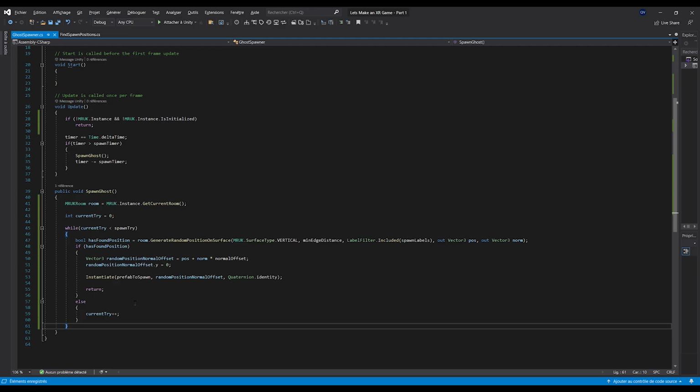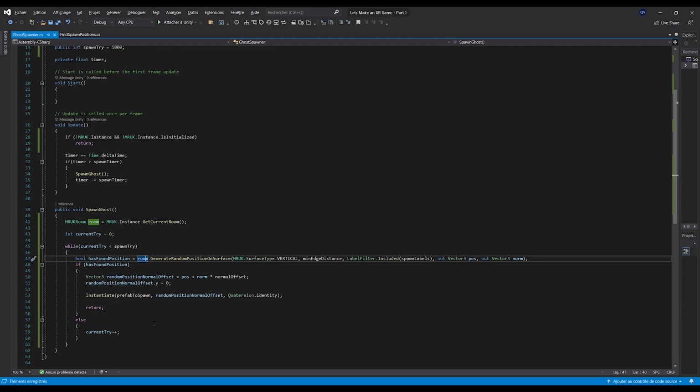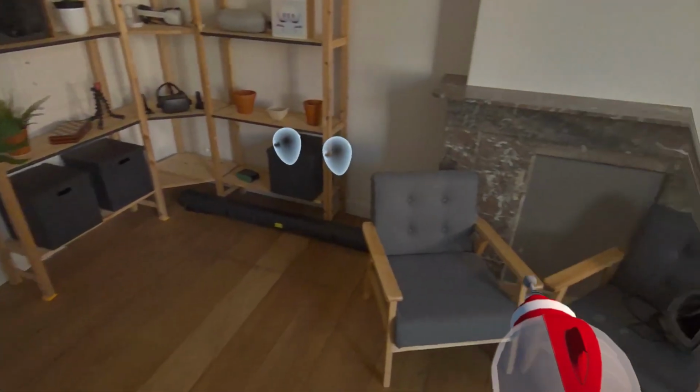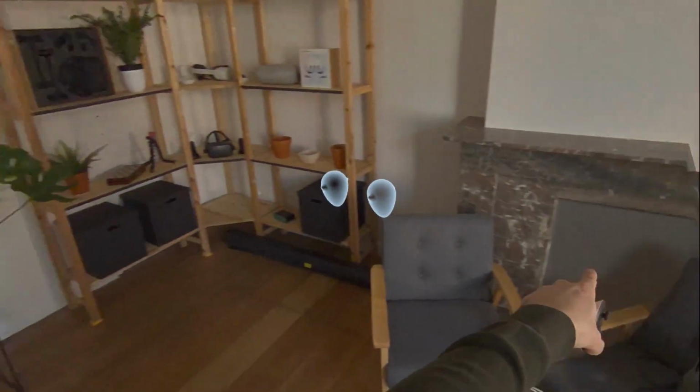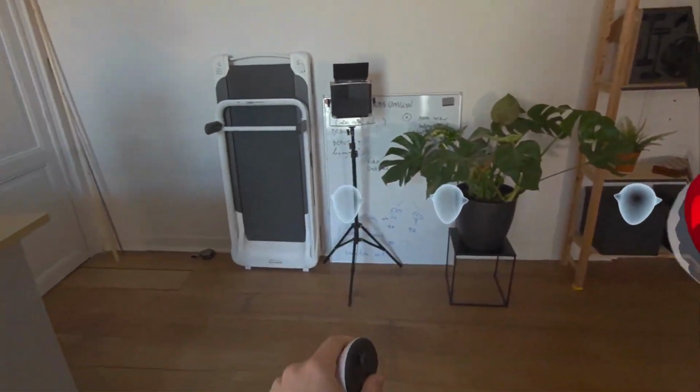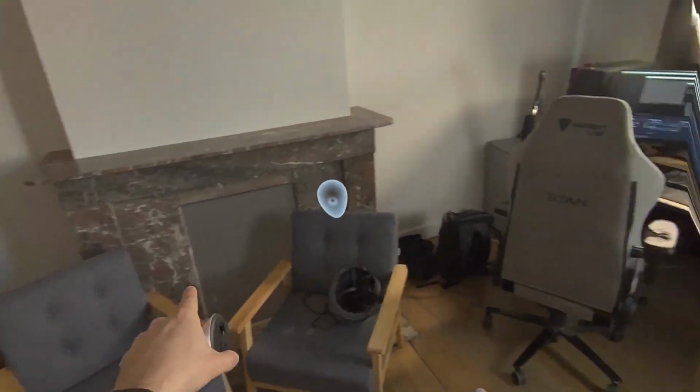Now, as you can see, there were two important things. First, the generate random position, and then using a system of spawn trials to make sure that we are able to find a random position. Now, anyway, let's save, go back to Unity, and let's build and run our game to find out if this works. And there you go, guys. As you can see, the ghost now correctly spawned behind the wall of the player randomly, using the little ghost spawner script that we made.